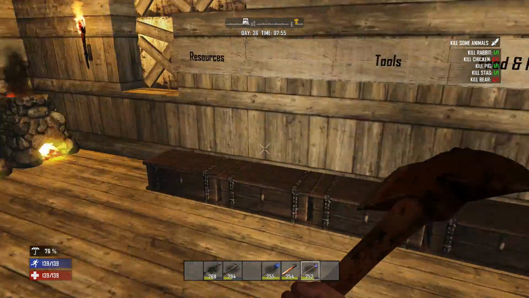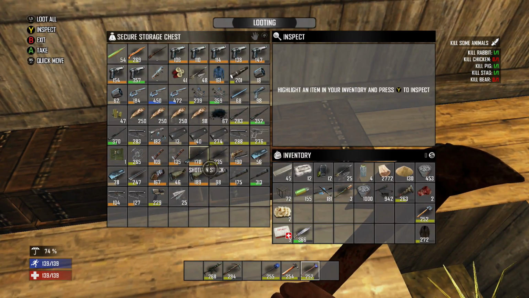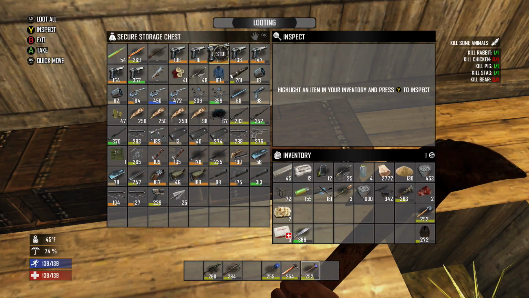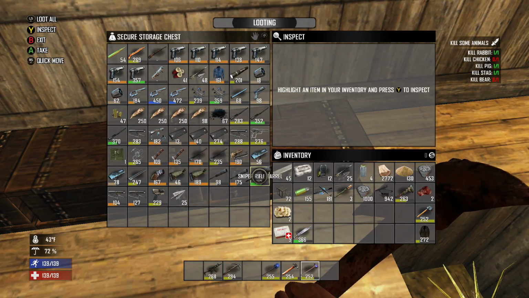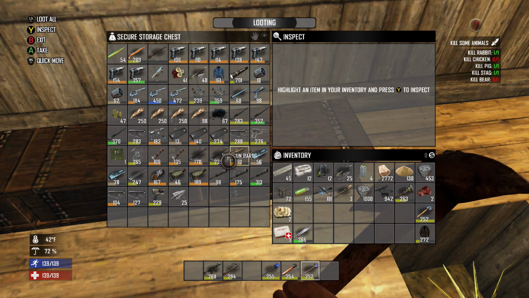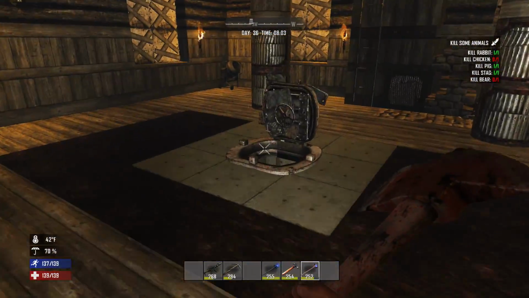This is our storage. We've got plenty of storage in this. We're starting to find weapons now, which is nice. We've all got bits and bobs. Still missing a couple of bits for a couple of them, but we're starting to get there now. Still don't have the schematics for the shotgun, unfortunately, which is annoying me. I'd like to use that.